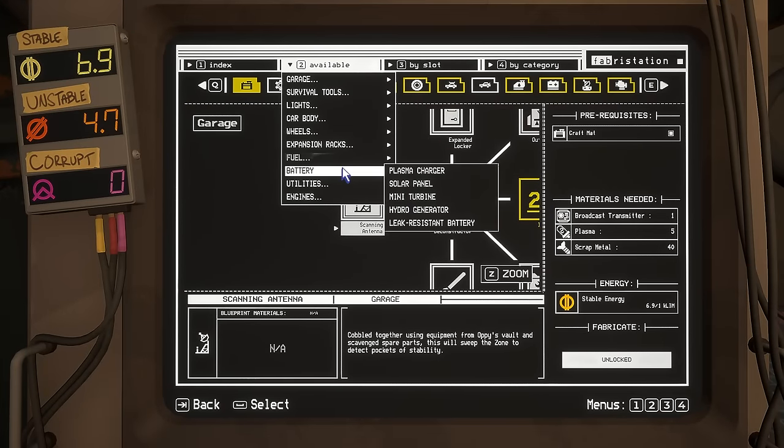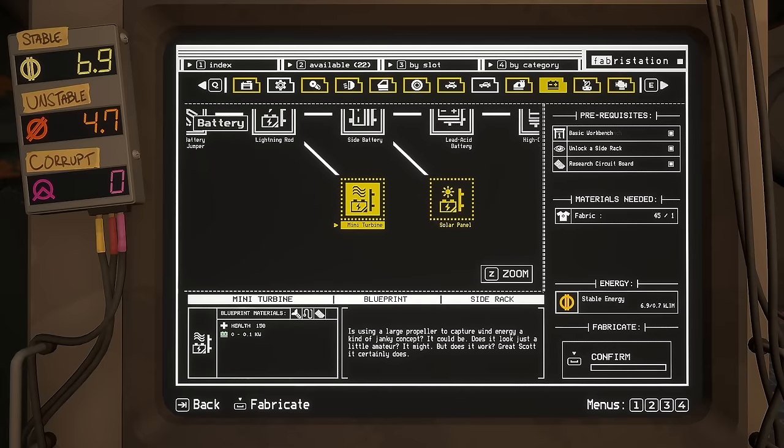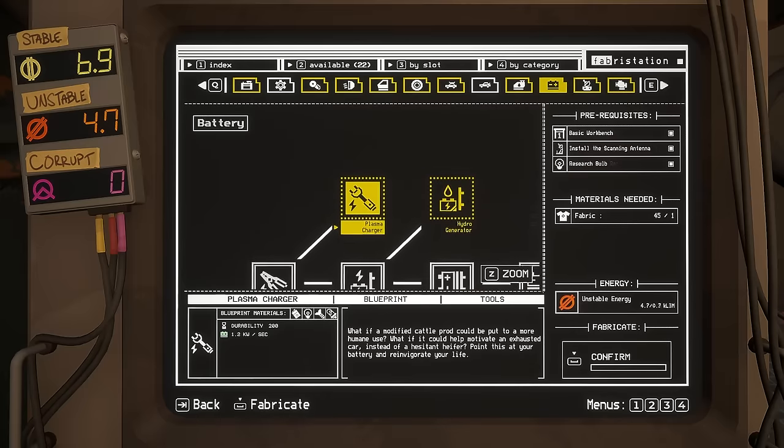Expansion racks, fuel. I don't know about the side stuff though, because to be honest, I would rather have storage. Because if I have storage, I can hold battery jumpers. Whereas if I hold these things, I can only have these things. So I don't really feel like it's worth it right now.